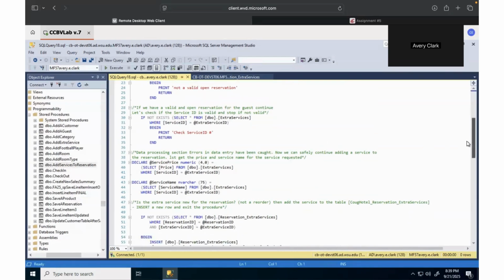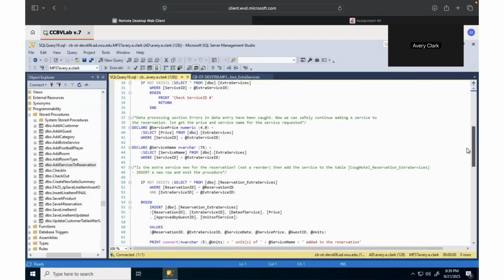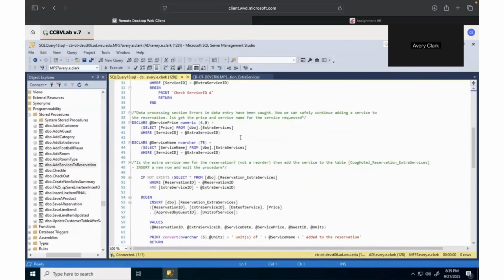Standard data constraint right there. And we're getting the service price. So we're pulling it out of the extra services table, selecting that price column that matches the service ID that we've input. Same for the service name, pulling it out of the extra services table that matches that service ID.